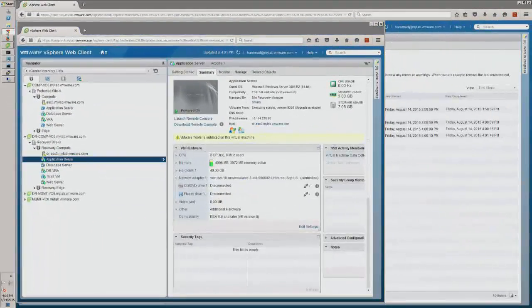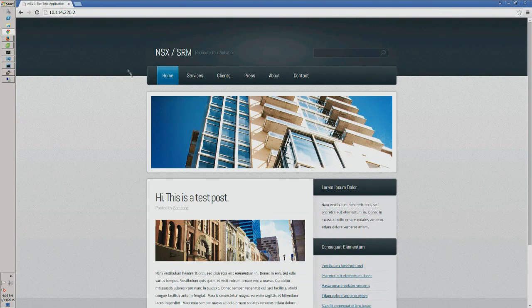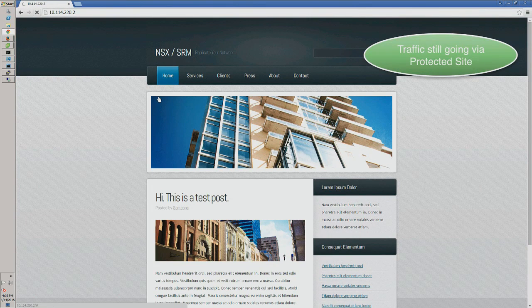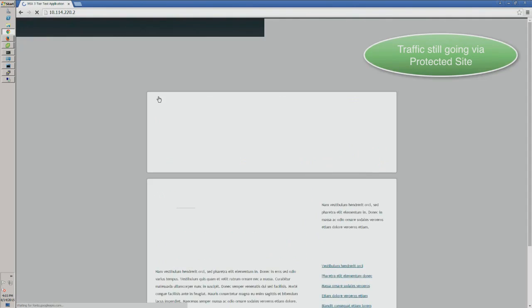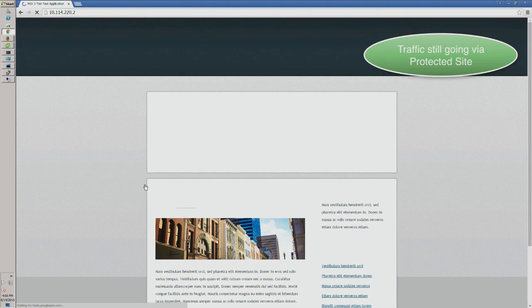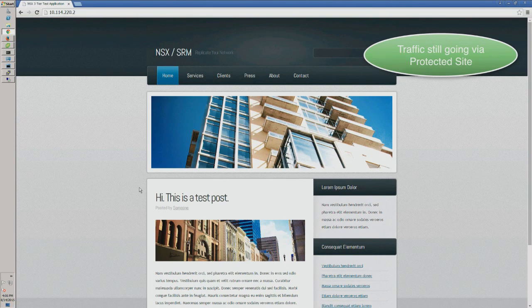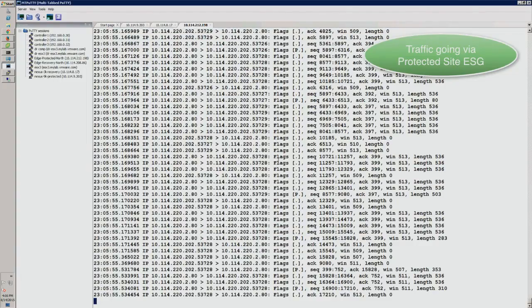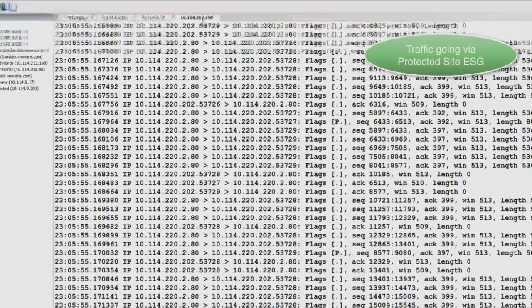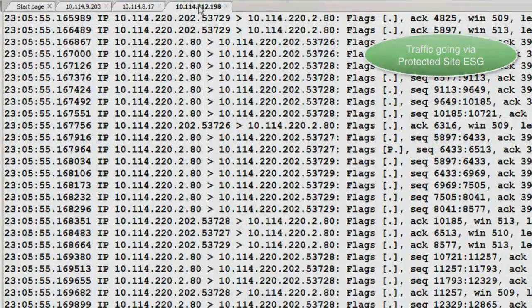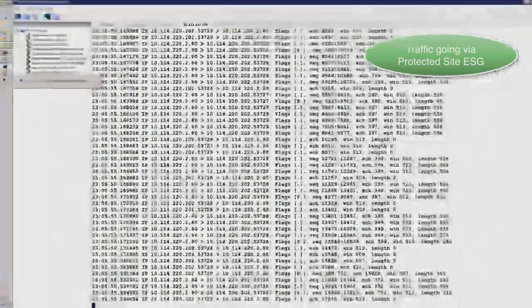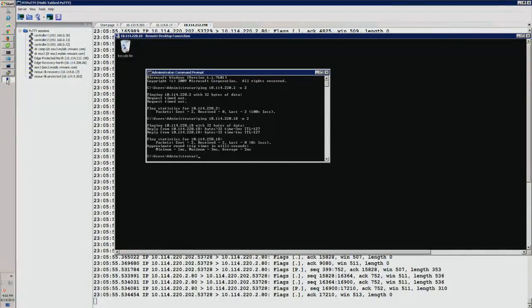I'm not cheating with you guys, right? So let's see, after moving over, if the application is still accessible. That pays our paycheck, right? So application is still accessible. Yeah, it is. So perfect. So this is good. Where are the packets coming in? I'm at the top of the rack, Edge Services Gateway, the protected side, and I see new packets coming in. So my traffic is still flowing where I'm expecting it to flow.